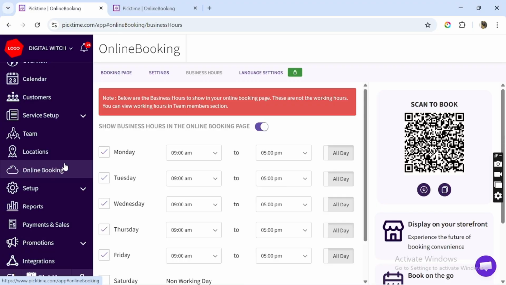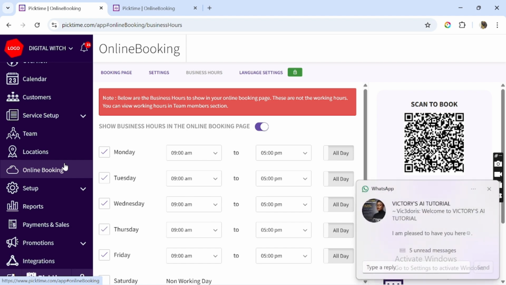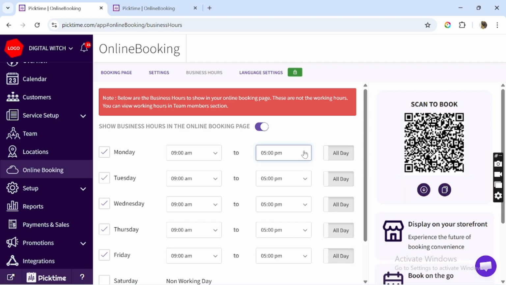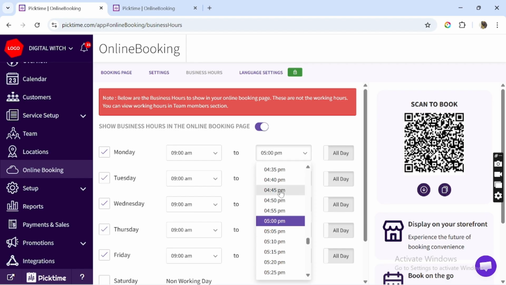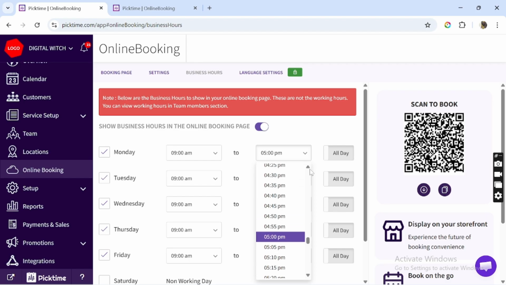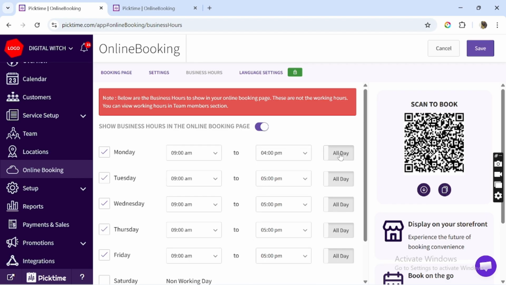We are going to set our availability. This is you setting your working hours. This tells Picktime when clients are allowed to book you. So I am available Monday, but not all day. I want to adjust this to 4 p.m. But if you're going to be available the whole of Tuesday, you can just make this all day.